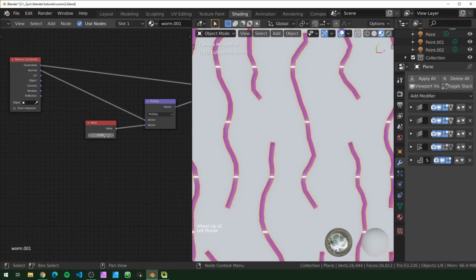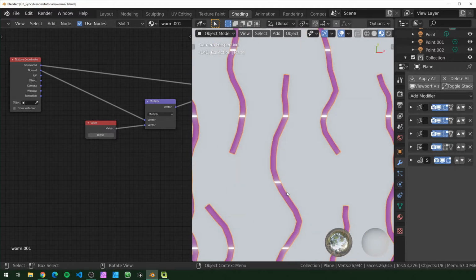So I'm going to start at 0, and as you turn it up, you can see these are starting to move in the direction that the worm is wiggling. And we don't really need this very high at all. And these waves should be moving in the direction perpendicular to the side of the worm, so this one should be going like that, and that one should be going like that. So for that, we just need to make it negative. I think I'm going to just set it to -0.020.